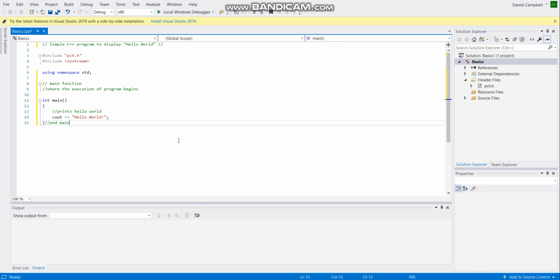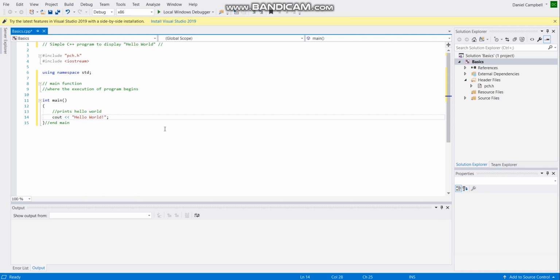When you get into more complicated programs, you'll have a whole bunch of brackets, and it really helps if you comment at the end of the bracket what those brackets are doing.